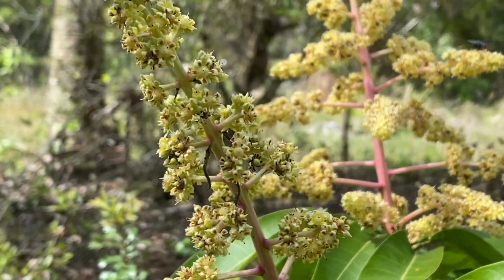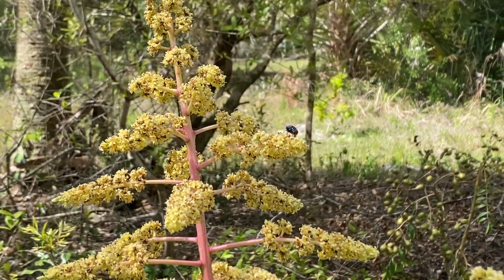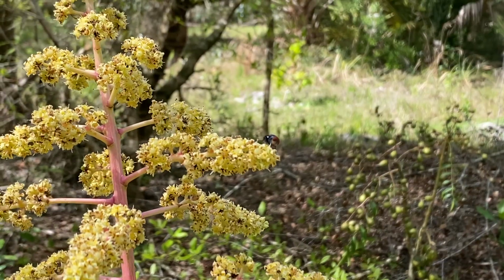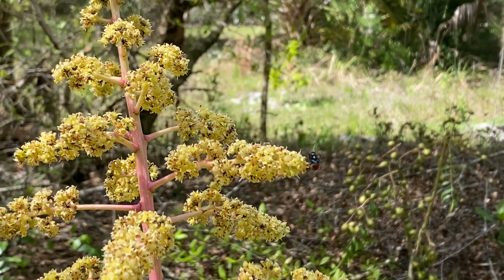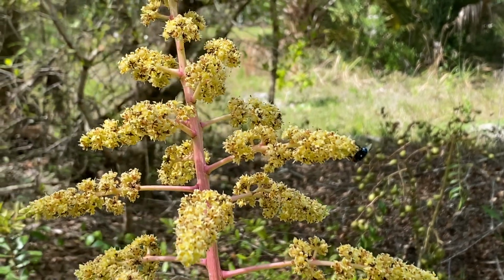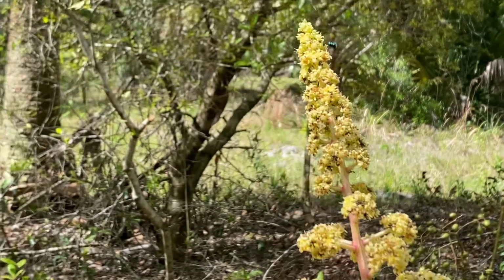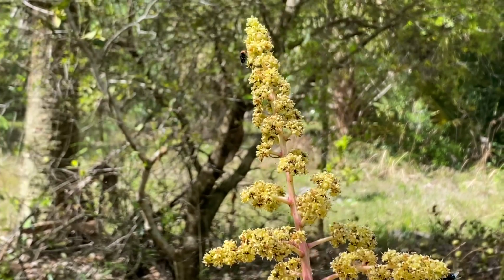It's not worth the few fruit you're gonna get at such a young age, although this tree could definitely hold about 1 fruit at its size. And as you see, we have a fly pollinating the flower. If you don't know, flies are actually one of the main pollinators of mango flowers in Florida. So it's cool to see that they're already being pollinated by many flies, and as you see, other insects too, and bees and all sorts of insects.